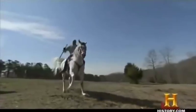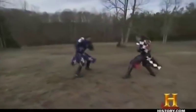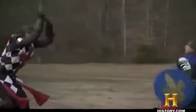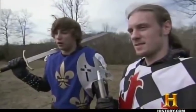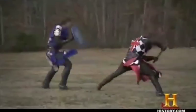Ultimately, it comes down not to what kind of weapon you use, but how good you are at using it. Ancient iron weapons were prone to breaking and sending pieces flying. So for the safety of bystanders and warriors alike, medieval time stuntmen used weapons made of stronger titanium. But they're still using 11th century skills at full speed. Man, it feels like it's coming 100 miles an hour. It's whizzing past you, and you can hear the wind as it goes past, and it seems like it's about to cut you in half if you don't get out of the way.